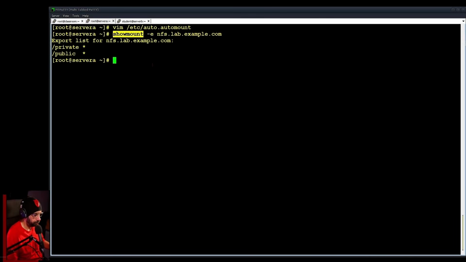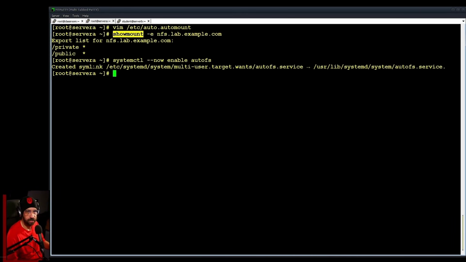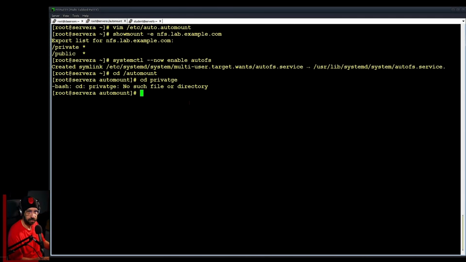Okay. Now on the client side, systemctl enable --now autofs. So it started and enabled, so it looks to be okay. And I believe we are ready to test. So let's cd automount, cd private, there we go. cd public, there we go.